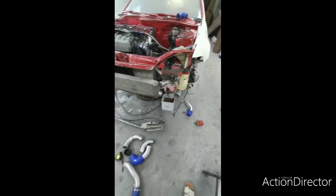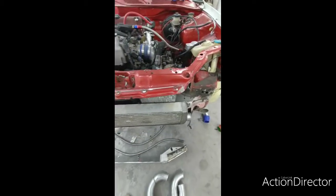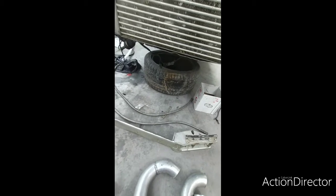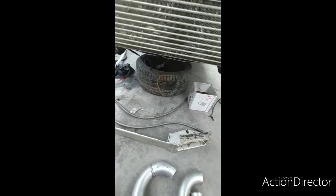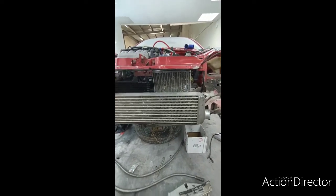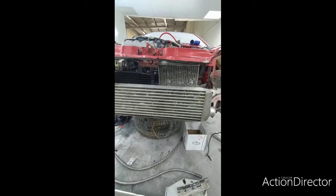I'll still have my OEM bumper with the grill, and I'm gonna do some more cuts over here — rectangular cuts like a diffuser — to allow more air to enter through the bumper. I'm using the frame for the air to go in, so there's no resistance, and it flows through the frame and towards the chassis, to the radiator, the oil cooler, and the intercooler.